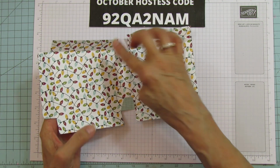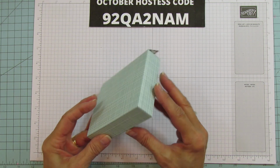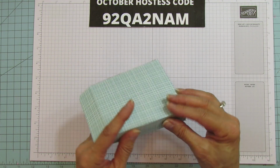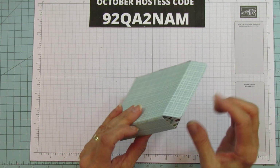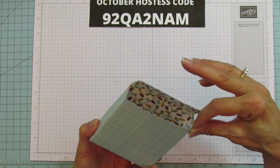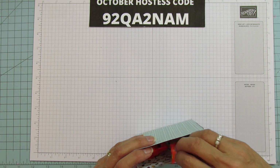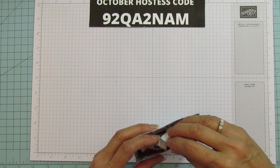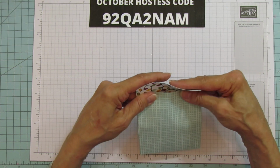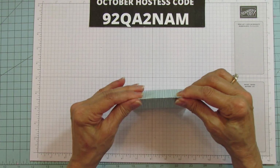And then we're just going to tuck these in and pull this up, and just make sure that they're even on the sides. I just brought some odd candy that I had left up here just to stick in the box, but you can put anything in these. It's pretty large, actually. You can see you can fit quite a bit in here. So I'm just going to put some random candy in here. And you're going to pinch these sides together, and we're going to fold it over. I think I better take one of those out. Fold this over like that. It was a little too bulky.